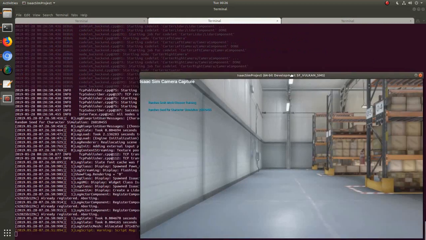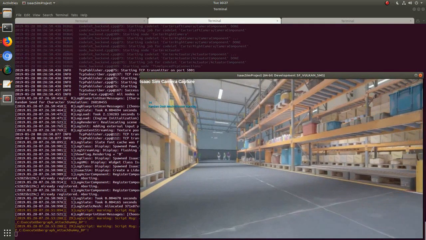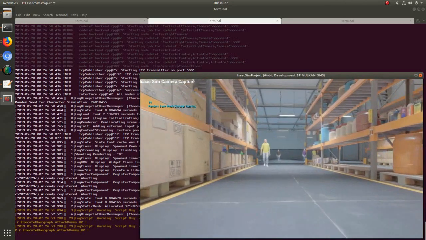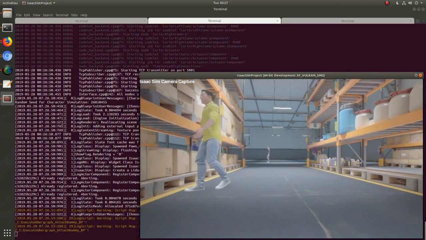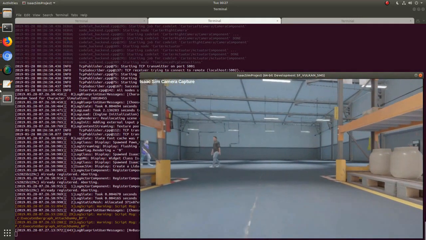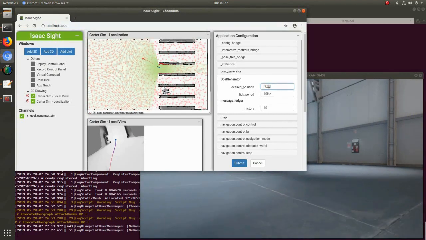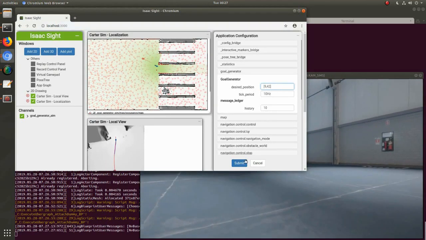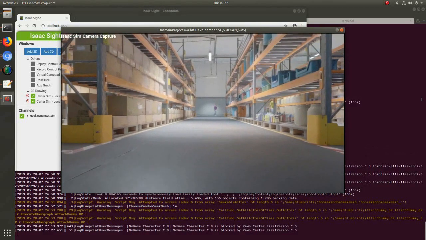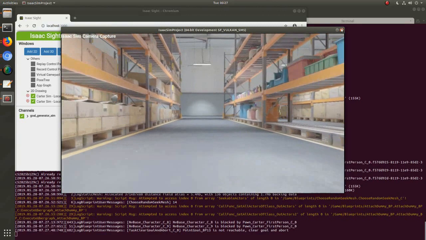And we'll look at the warehouse from the robot's point of view. The goal will be supplied by the codelet we wrote together, and the navigation is done by the subgraph we included. So it seems to be working. We should see that it avoids this human. Well, the human also avoided us, so that's good. And it goes to the location that we put in the application config, which we can change here as we did in our test. Let's change the Y to 42, and as soon as we hit submit, we should see it's being picked up by the robot. So far so good. And this application seems like it's ready to be run on a real robot.